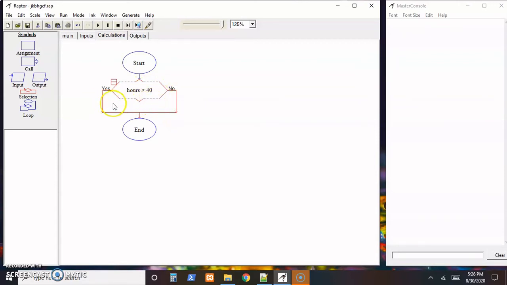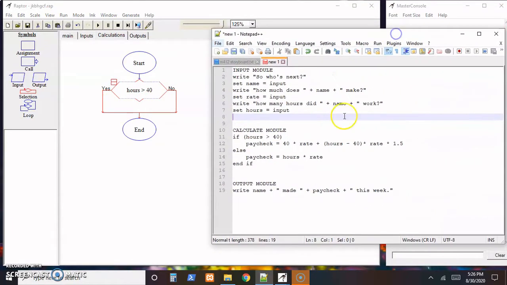So now we just need to put the stuff for each of those paths. And each one just has a calculation. We're going to calculate the value of paycheck. It's either the normal rate at 40 hours, or time and a half rate for whatever exceeded 40 hours.